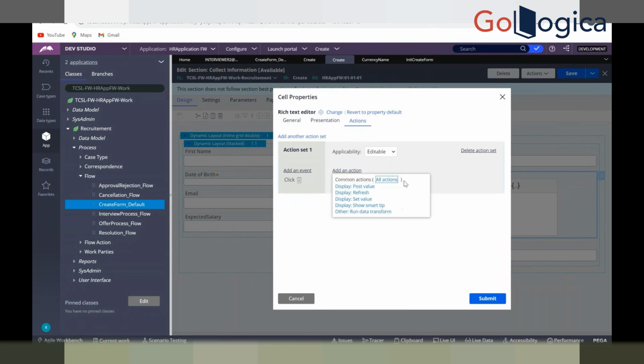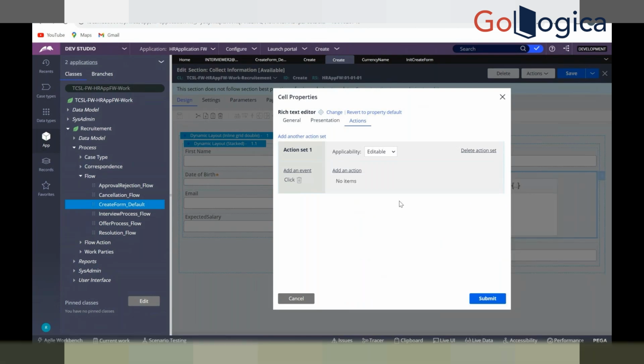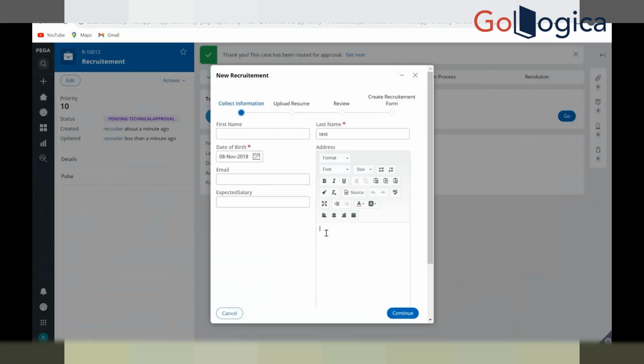There are certain actions that you can utilize. These are some of the common performed actions, whereas you can see all actions, where you can see there are other actions that you can use over here. This way we can update what you need to do on click of it. As and when you come to the text editor and click inside this, the action which you have configured will automatically execute.